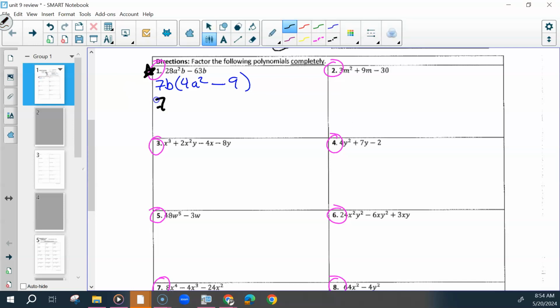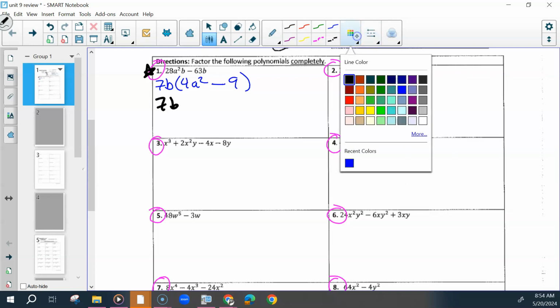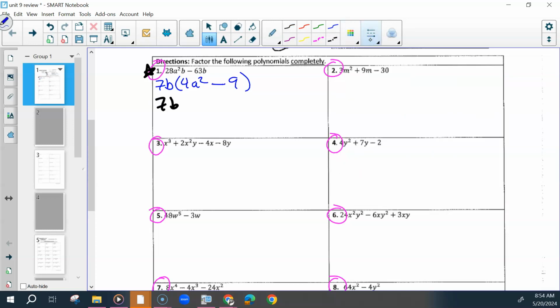So you're going to keep bringing down the GCF from the beginning. And then you're going to break this into two factors. And you're thinking, what times what would give you 4? I'm going to give you the answer. What times what will give you a squared? Put that together. And then what times what will give you 9? You're going to put that first in both. What times what will give you 9? 3. And you put a plus and a minus. It doesn't matter in which one.